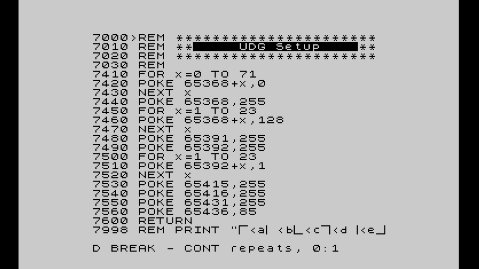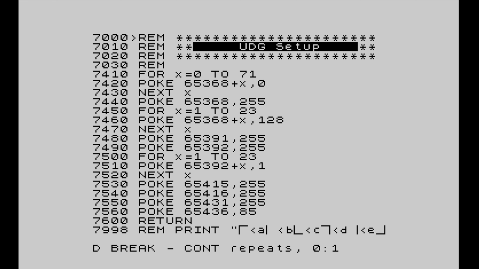A lot of the characters, certainly the first 3 characters and the second 3 characters, have unique properties. The first line on all the 8 pixels is a solid line. So I could use a for next loop to do that, and for the straight line, just do one poke.